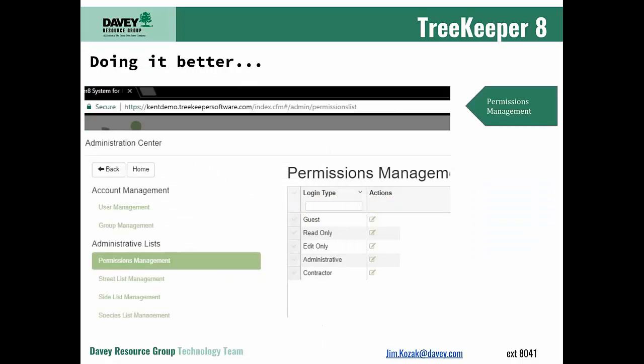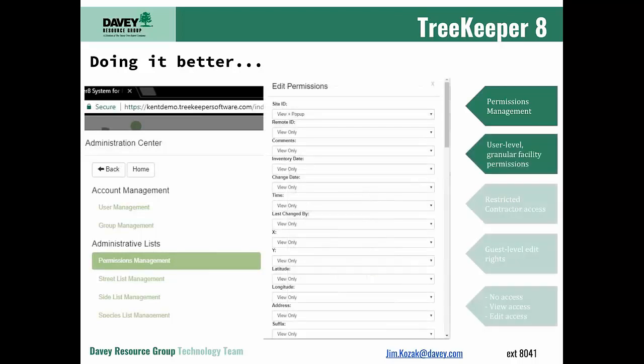Some of the things that we've improved since the last technology presentation are the permissions management. Under permissions management, we have user-level granular facility permissions. An example of this would be if there are two departments in a city running TreeKeeper, a street tree department and a park tree department.